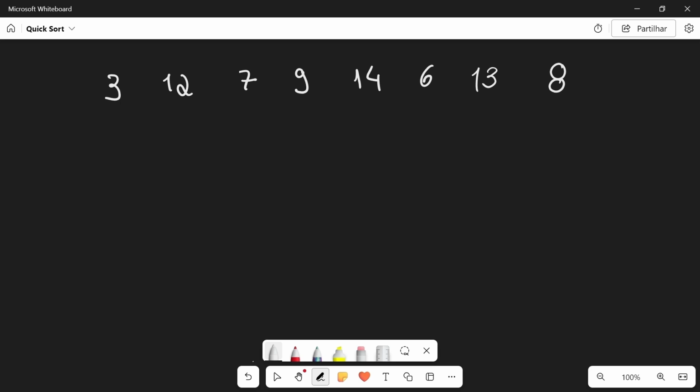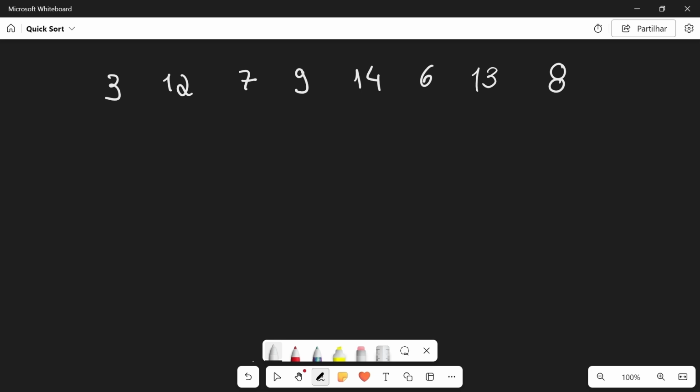In some programming languages that have a built-in sorting algorithm, it is usually a variation of the quicksort, and it's really not that hard to understand. So let me tell you all about it and how it works. So I'm going to sort this array right here using the quicksort algorithm.